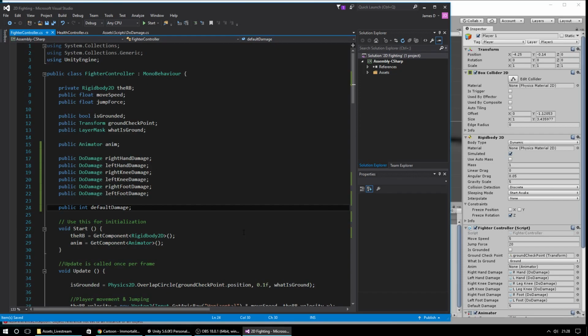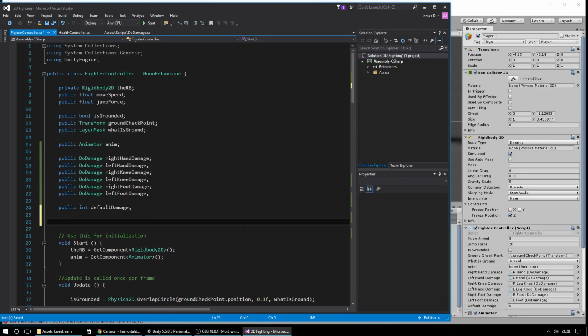Let's look at creating a super simple combo. So how are we going to do this? Let's say we'll use a string. So public string last action.